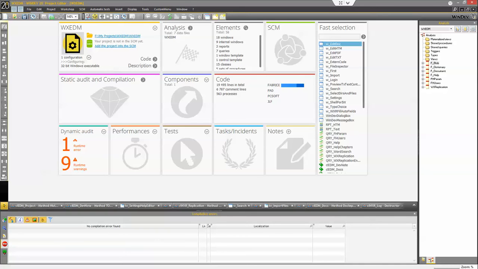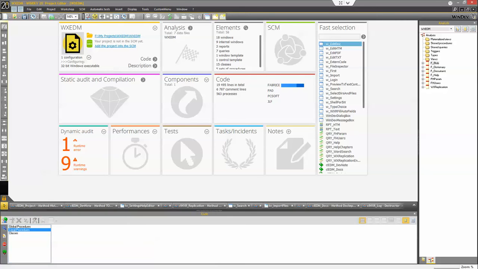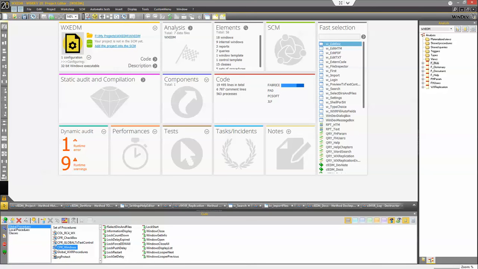Okay, so if we look in the global procedure, in the window procedure, we have lock countdown, lock delay expired, lock force DDW all, lock push delay, lock restart, lock set delay, lock start. This is the whole locking system.